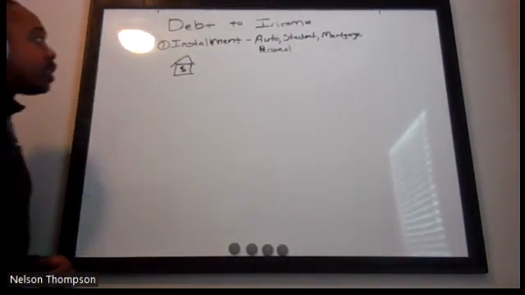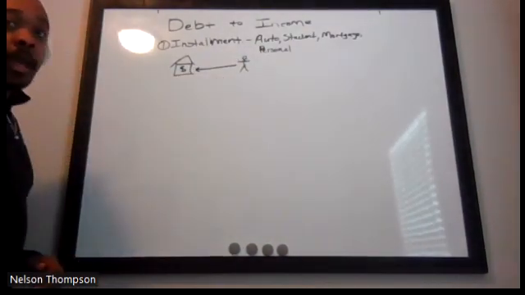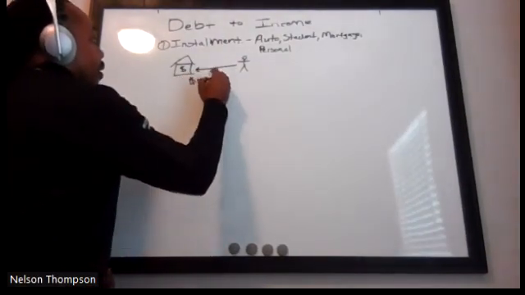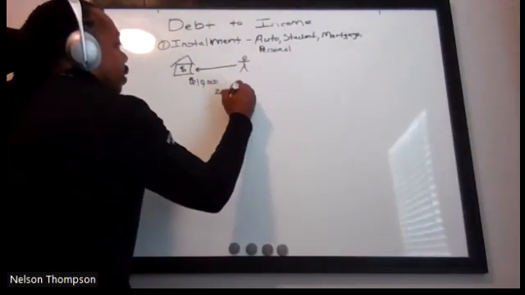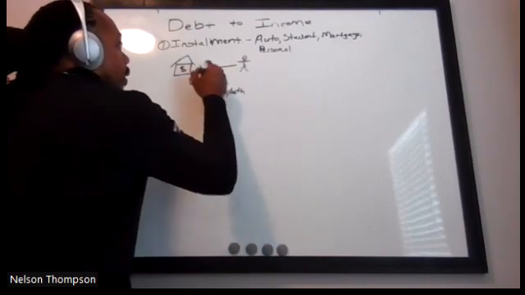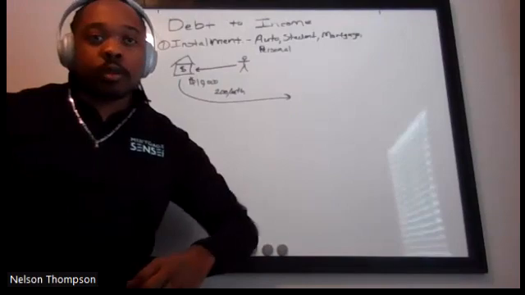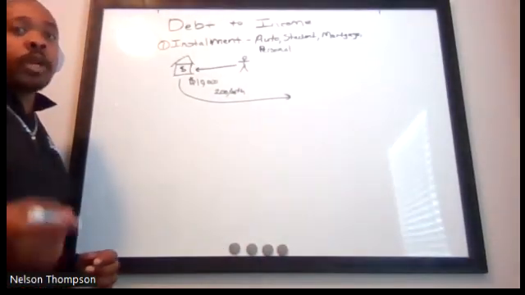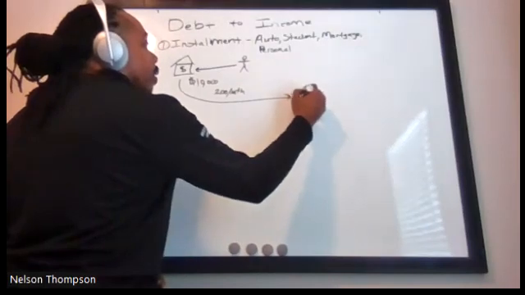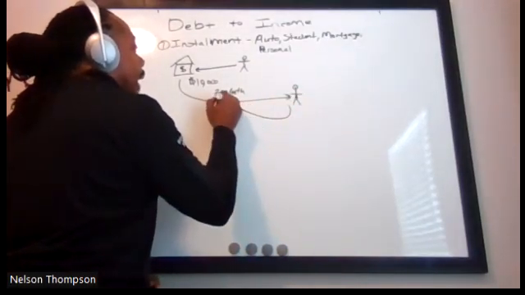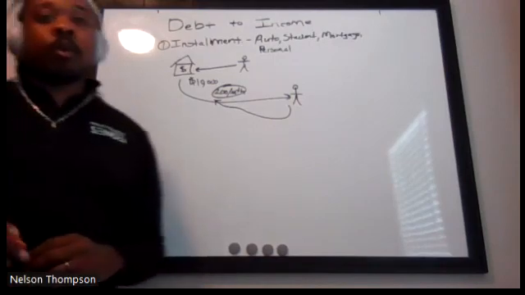So an installment loan is a situation where you go to the bank and it gives you money, say $10,000, right? And they say, okay, you're going to get $10,000 and you're going to pay us back $200 a month. You then leave the bank to go purchase whatever personal property or real property you're looking to purchase. And then over the course of time, you make payments back to the bank based off $200 a month, and you can't go back and get more money, right?